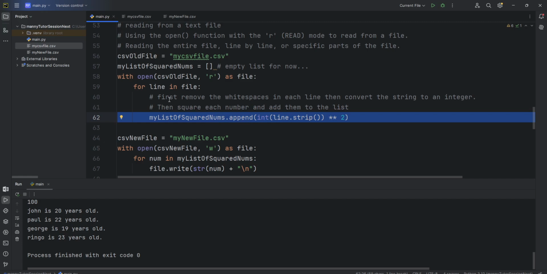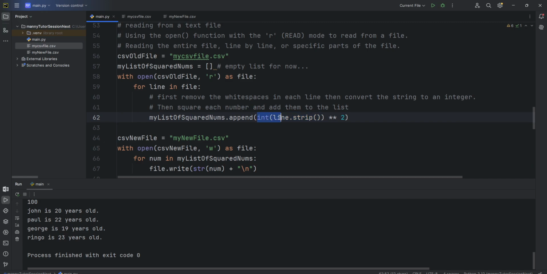What's happening here? Well, first, we're going to remove the white space from each line. As this for loop iterates through and repeats 10 times, each line is going to have its white spaces stripped out.